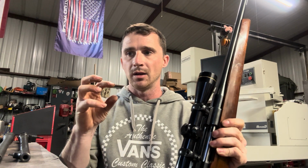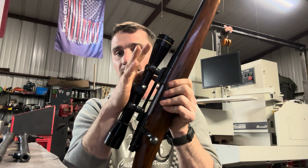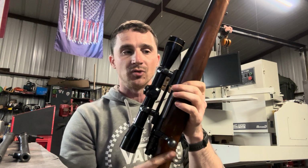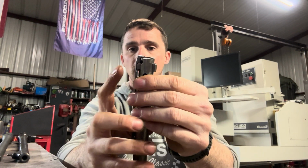The barrel is fit to this receiver, and the headspace is set by turning the back of the barrel and finish reaming the chamber to set the headspace. Fairly complex. This is probably the most complex barrel fitting method just because of the number of steps involved and the specialty tooling required. You have to have a lathe. You have to have the ability to check and set headspace, especially in the Mauser world where you have extractor claws that stick out past the bolt face, and there has to be a cutout in the breech of that barrel for that claw. Pretty labor intensive. One of the most expensive barrel work jobs you're going to see at your gunsmith shop.